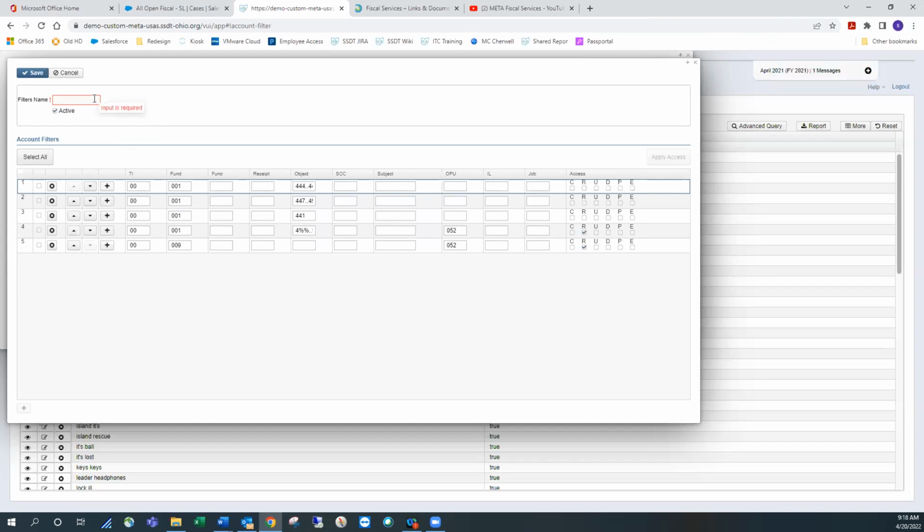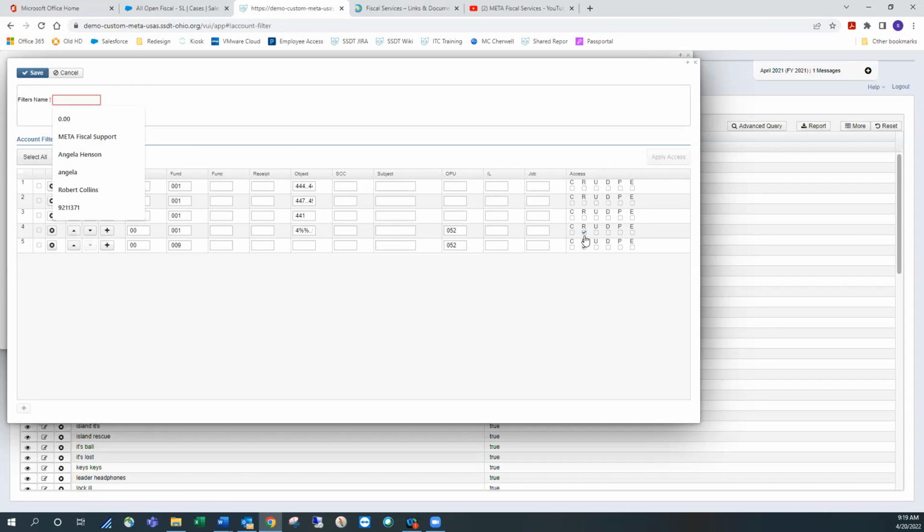Sharon, okay. Can you explain the access markings again? I know you don't mark anything if you want to exclude, but you only mark the R when the ones you're including. What do the other symbols mean? So the other ones are to create, and the other ones basically have to do with more features of the Redesign system than the reports. For report only, for the filters for reports, you're always only going to do the R. But the C is for create.